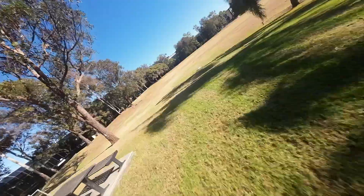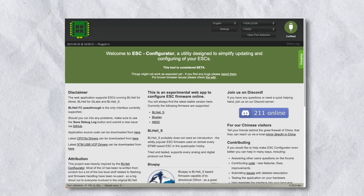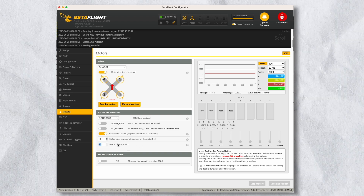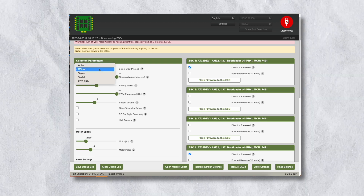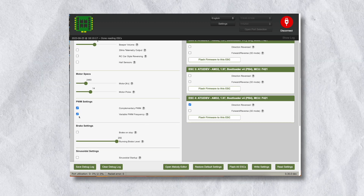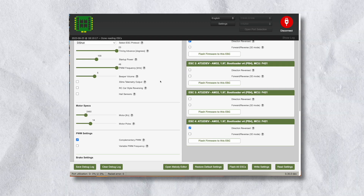In the DVR, at zero throttle the quad was drifting in the air, almost stalling. That turned out to be a feature called Brake on Stop — at zero throttle it applies a brake and the motors stop spinning entirely. Normally with a multirotor, zero throttle still keeps motors spinning at your motor idle percentage, which for this quad is 5.5%. I also changed the ESC protocol from auto to DSHOT, set advanced timing to 23 degrees, and turned off variable PWM frequency — setting it to 48kHz — because the DJI O3's 24Hz PWM frequency interferes with the gyro in the camera.